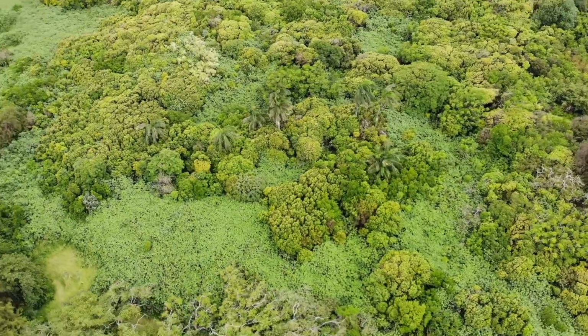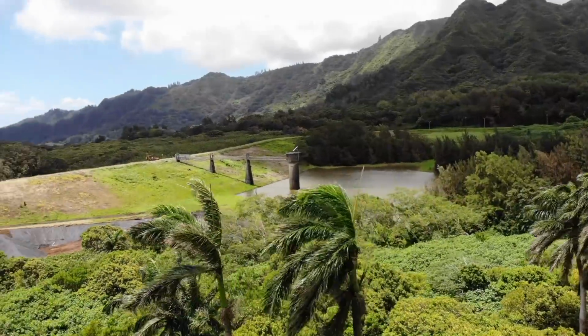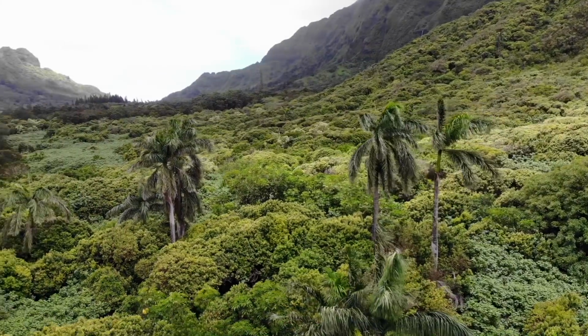So now that we finished pretty much that entire side of the island, we're gonna loop all the way back to Honolulu. Just above Honolulu, you have areas called Manoa and the Lulumahu Falls. Also north of there, you have a thing called Stairway to Heaven, also known just as Stairway. These are hikes that you can do to go see amazing jungle views and waterfall views of Oahu. We personally opted for doing Lulumahu Falls.